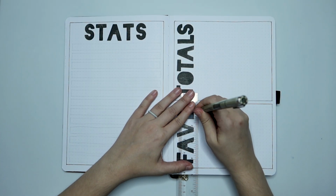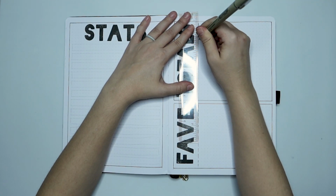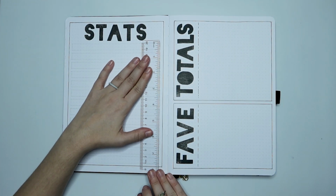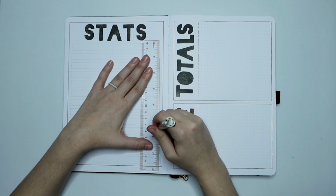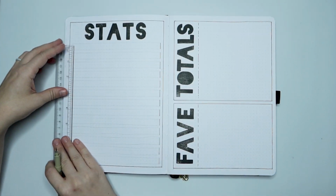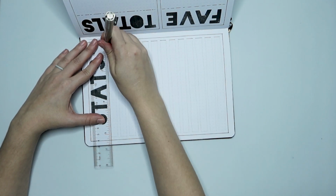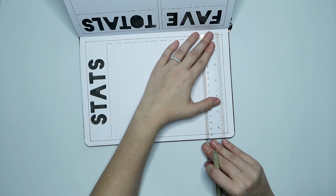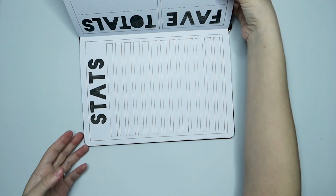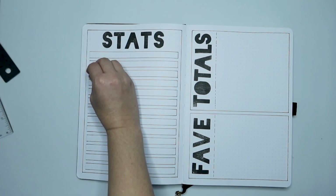Beneath my titles on the right hand page, I'm just going to add a very non-uniform dotted line to separate the title from the rest of those sections. And then I'm going to move on to outlining my boxes for my stats sections. A few months ago, I decided to put my books and stats into their own little boxes, and I have loved it. So if you'll notice, I did not add a line all the way to the left-hand side.